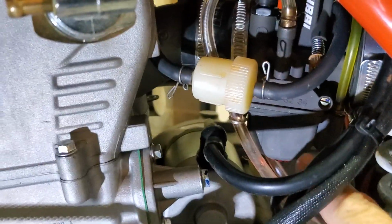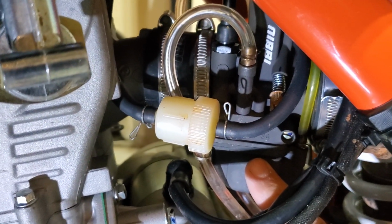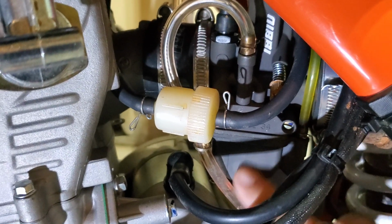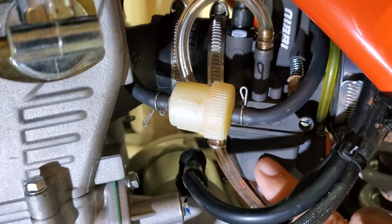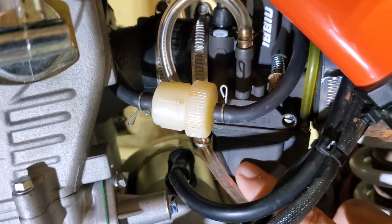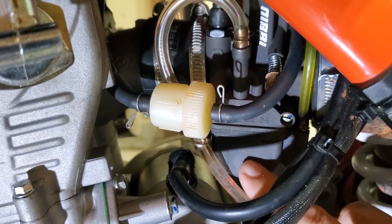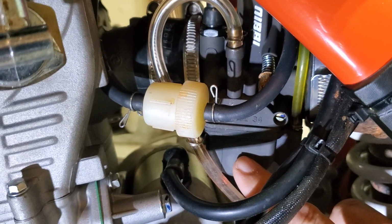The bike is carbureted. Some people might call that a negative, but I think it's very easy to get a good jetting on a carb if you're at the same elevation all the time, and you're basically in the same temperatures. Like here for me in North Carolina, basically, it's a set it and forget it once you get it. Sometimes you get into the cold months and it might be a little bit hard, but for the most part, I'd rather have a carb, to be honest with you.